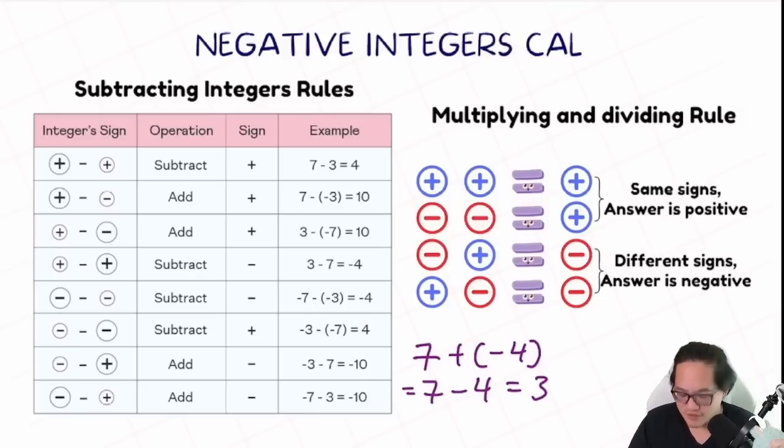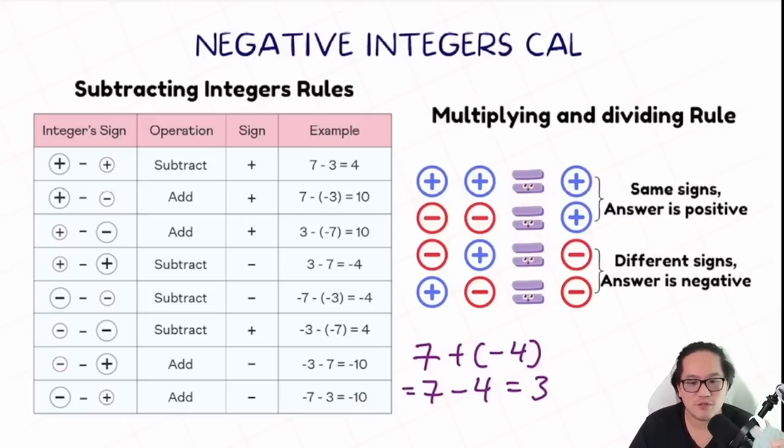The second rule is the multiplication and division rule. The same rule applies. When two positive numbers multiply together, it will become positive. Same thing, two negative numbers multiply together, it will become positive. The only time the answer is a negative number is when the signs are different. And why are these rules important? Because in the ATI TEAS, the calculator is just a basic four-function calculator. They cannot do negative number calculation. You can just do number calculation, but not negative numbers. So that's why it's important to make sure you understand these rules so you can figure out what the answer is when it comes to the TEAS.